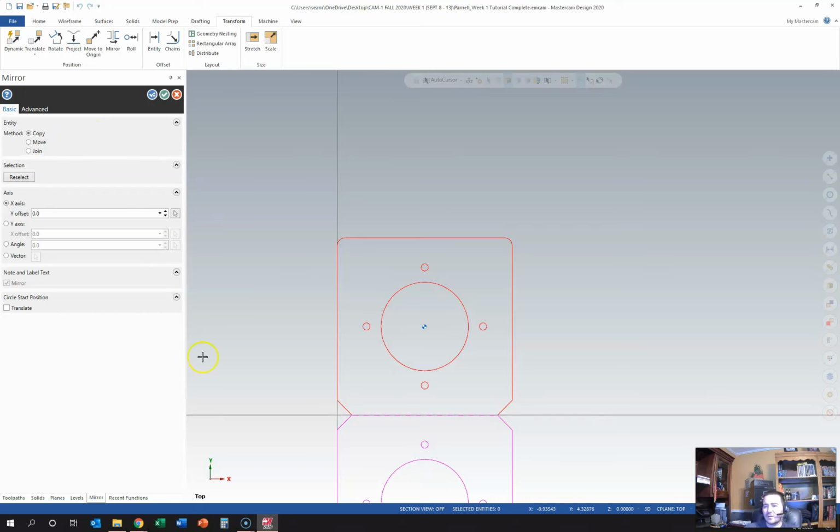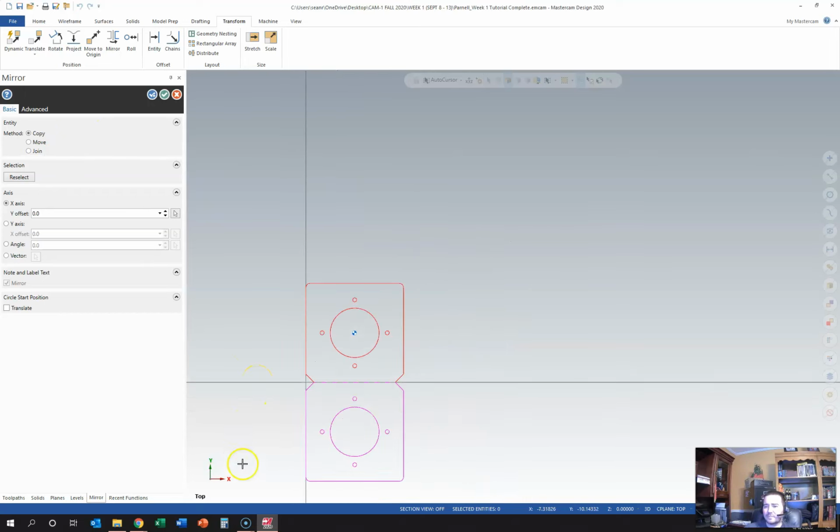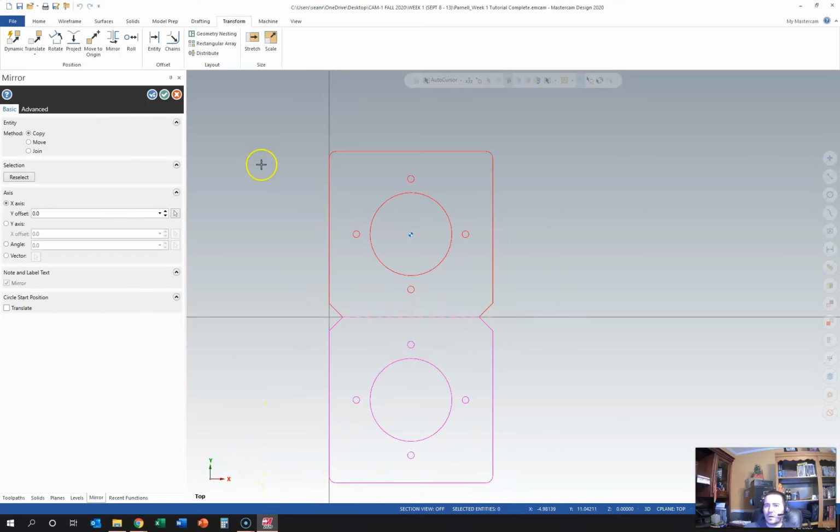And you'll see right now by default it's already kind of guessing what we want. So from top to bottom, entity method is copy. We could also move or join. Copy and move are the most common ones. So if you want two pieces of the same thing, you can leave copy. If you just want to shift it on the other side of the axis like that, you would just do move. In my case, let's say I want to copy.